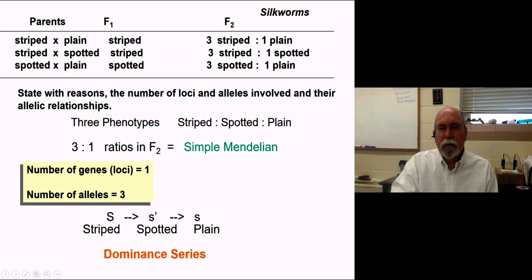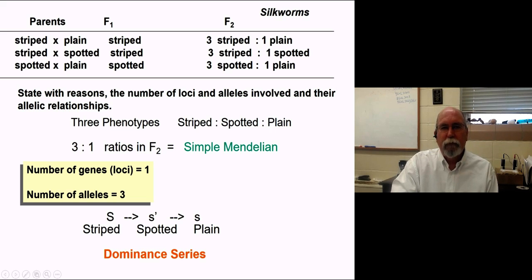If you get a spotted allele, it depends on whether it's with a plain or a striped. If it's with a stripe, then the stripe dominates. If it's with plain, then actually spotted dominates. So it's known as a dominant series. And if you go back and try to work this problem, I think you'll see if these are classic parentals, so they're true breeding, right? These will all breed true, right?